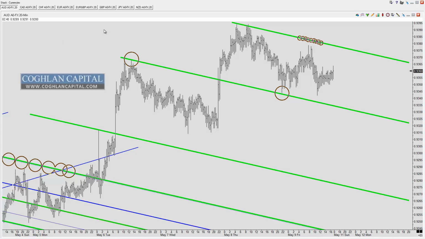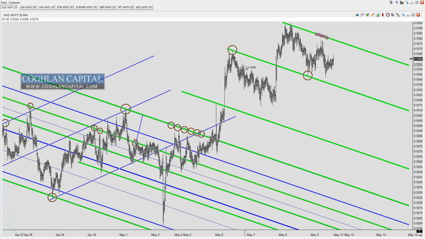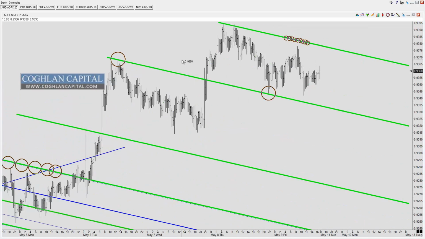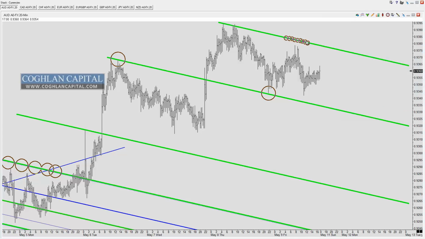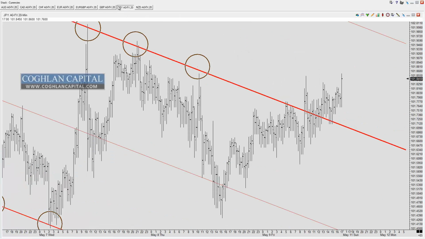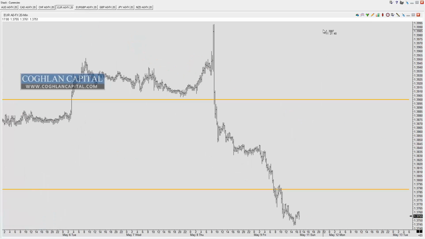The first thing I'm going to start by doing is looking at the building blocks that we use when we're transporting charts, or rather the drawing items within charts. So you can see, for example, we're looking at the Australian dollar here on a 20-minute chart, and the chart has lots of drawing elements within it. If I click up here on the objects dialog, you'll see lots and lots of objects on this particular chart. And if I look at the Japanese yen, we've got more objects, the euro, again, lots of objects. Those objects are stored within a layout file.